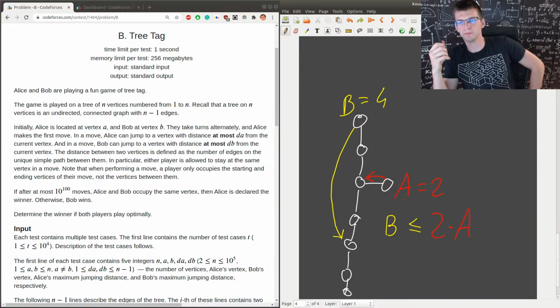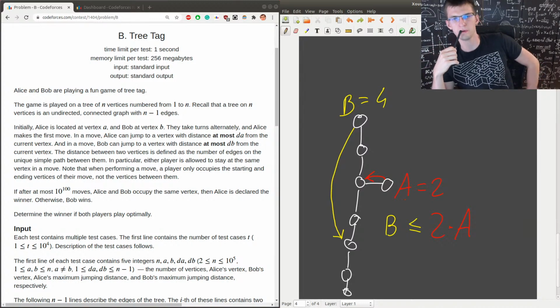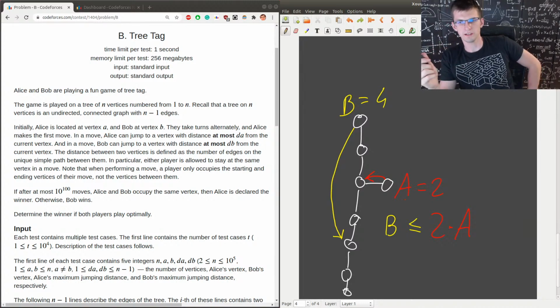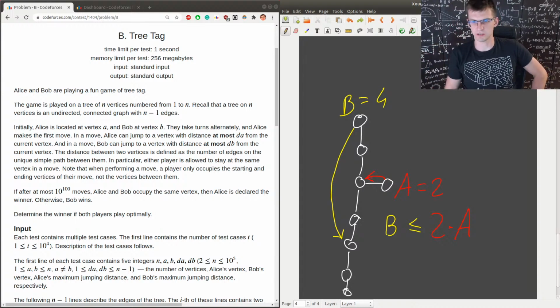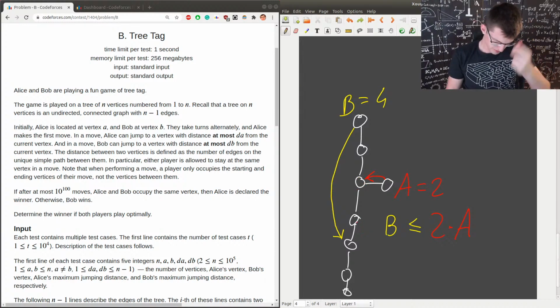If Alice is exactly A units away from Bob, then Bob, by jumping over Alice, will still be in range. If Alice is here, then the fact that Bob jumps over Alice doesn't get him outside of range of Alice. Sometimes Alice can be very close to Bob, but let's just say Alice doesn't want to be very close, she just wants to be barely in range.